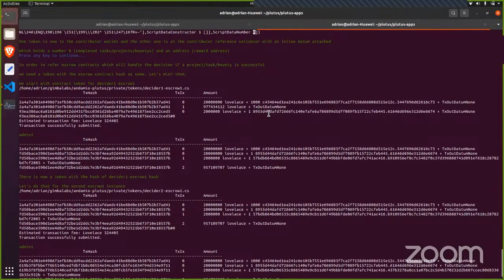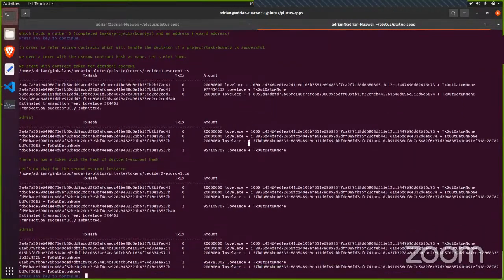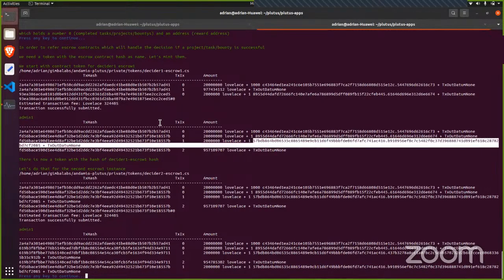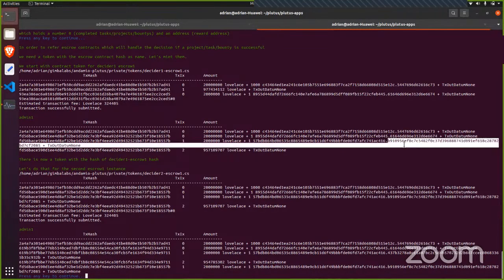Now we minted the contract token to the admin1 wallet, which is referring to the escrow1, decider1 contract, like this one.